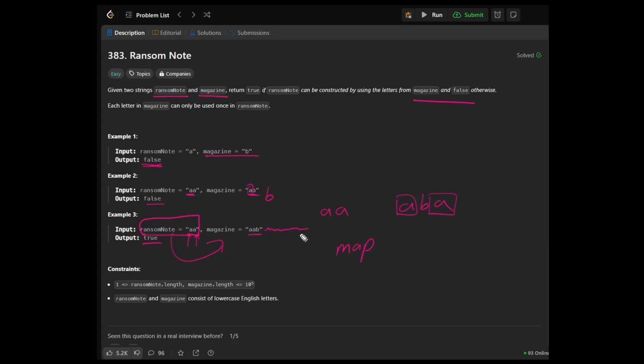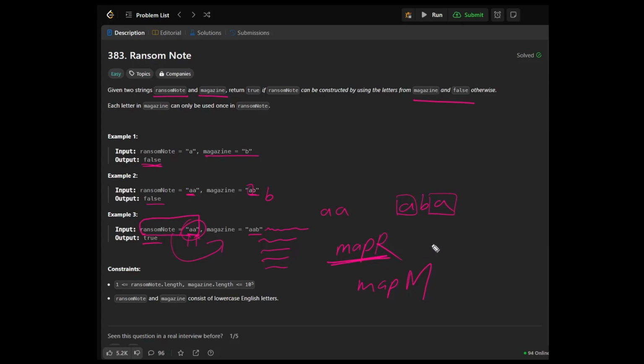The magazine can have any number of letters, it can have any more letters. These are the only letters I need. So I can create a map for both the ransom note and the magazine, and I can see if the letter is present and its frequency is also sufficient.